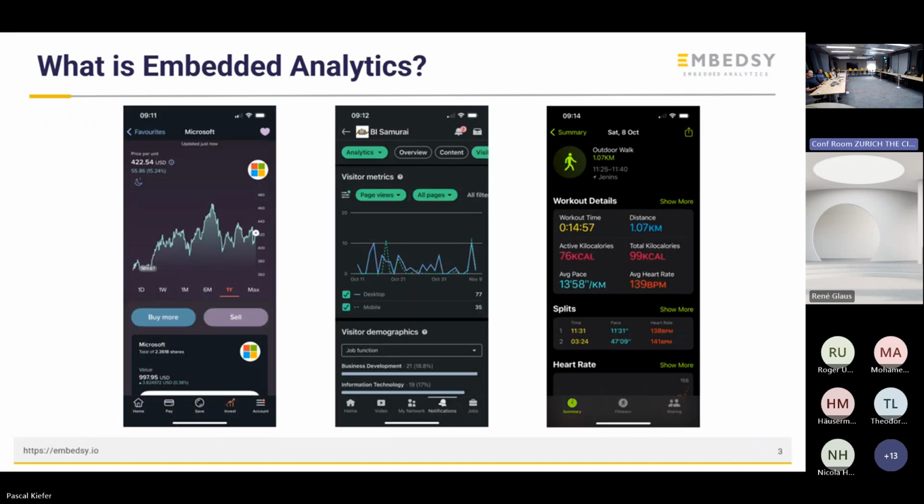So here, 3 screenshots from my smartphone, 3 different apps. I have on the left my banking app. So there's the stock price, the Microsoft stock price, obviously I took, and that's embedded. So it's analytics sort of embedded into my app. Then we have social media, so I can see the number of visitors on the BI Samurai. Should have taken the embedded LinkedIn page, but anyway, the BI Samurai LinkedIn page. And then I think on the right is like Apple Fit or whatever. So that's embedded analytics. But me as a user, I have no control over it.